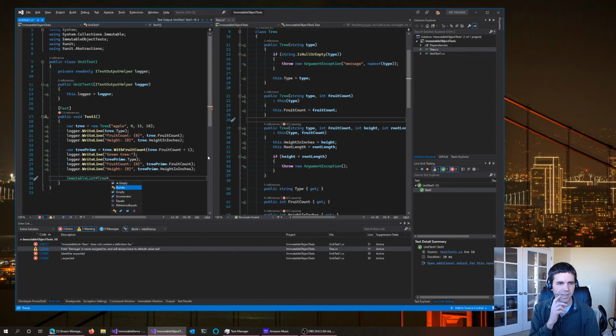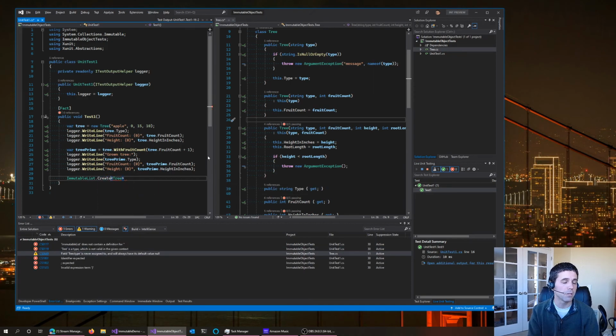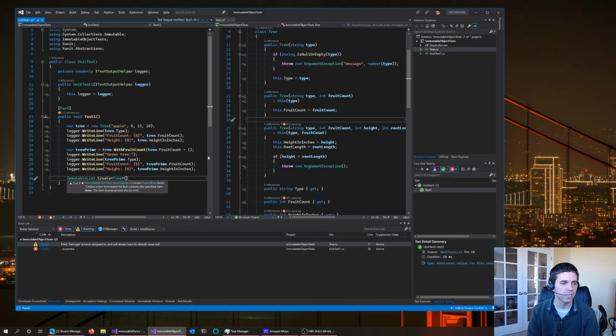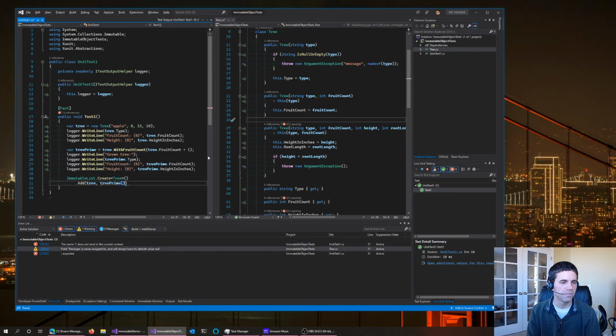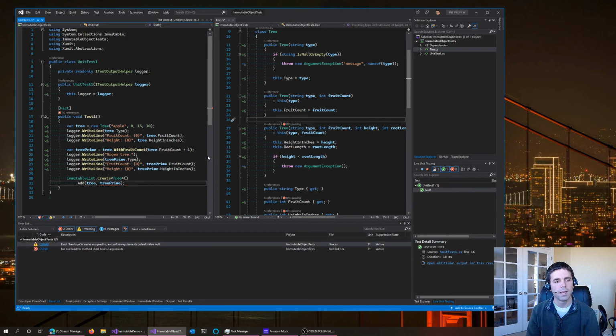Okay, so you see we have this builder, and I can say immutable list create. I can create an immutable list of tree right now and pass in the tree or trees, right? But then I can use the fluent syntax of this. I can say new, my first tree, and I can pass in my tree prime, and that's fine. Oops. But if I wanted to use this, okay, so it's, what? Oh, I forgot. I wasn't in the constructor anymore.